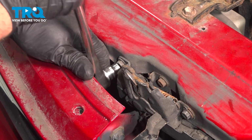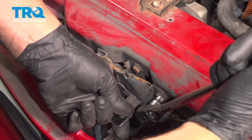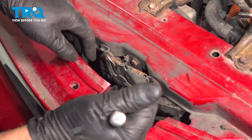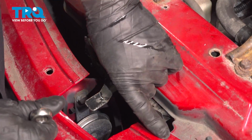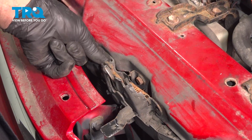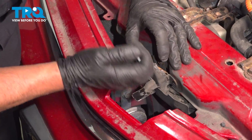Using a 10mm socket, loosen these bolts up. You could use a wrench. I'll just switch to a ratchet wrench. Take those out. Using a 10mm wrench right here. Take this bolt out.